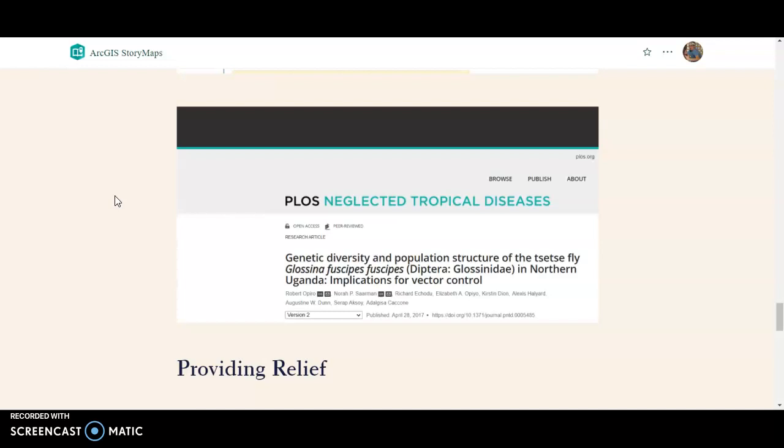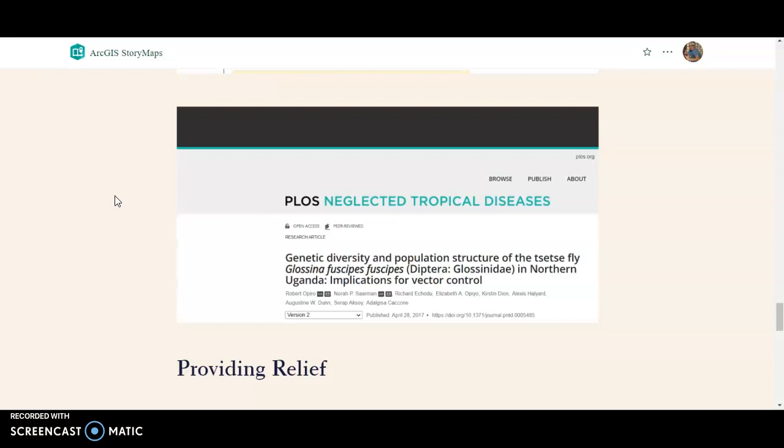From here, it was identified that Uganda is the only country where the chronic and acute forms of human African trypanosomiasis both occur, and that Glossina fuscipes is the main vector of the trypanosoma parasites responsible for these diseases, as well as for the animal African trypanosomiasis. Using highly polymorphic microsatellite loci and a mitochondrial DNA marker, researchers working on the study are able to provide fine-scale spatial resolution of genetic structure of the subspecies from 42 sampling sites across the northern region of Uganda, where the two diseases are highly concentrated.